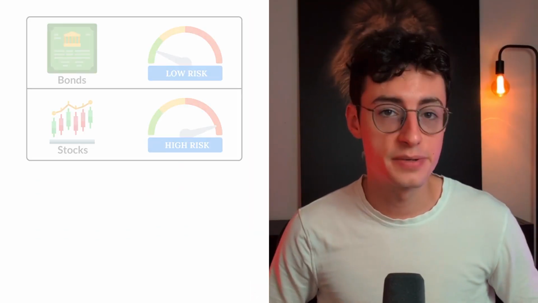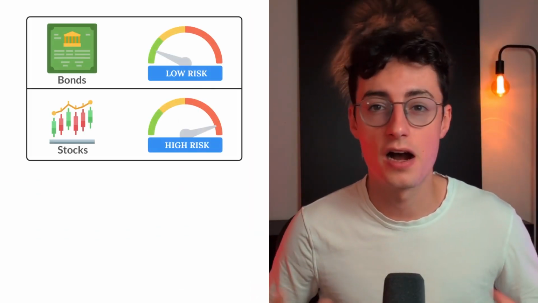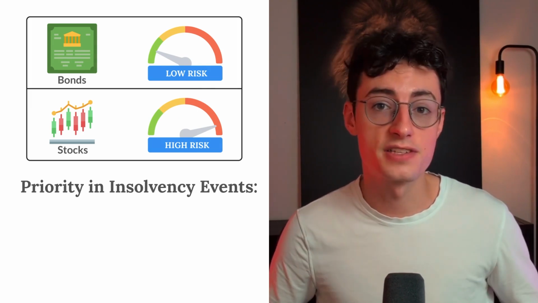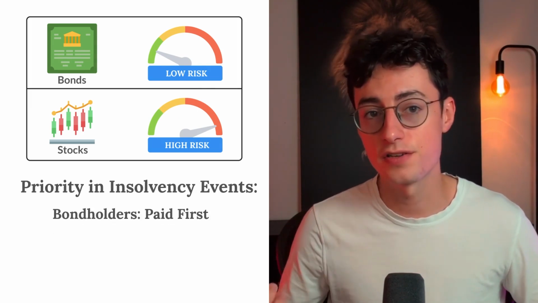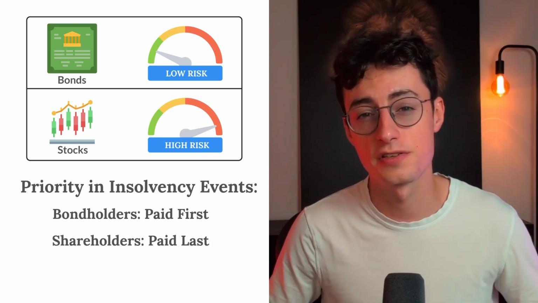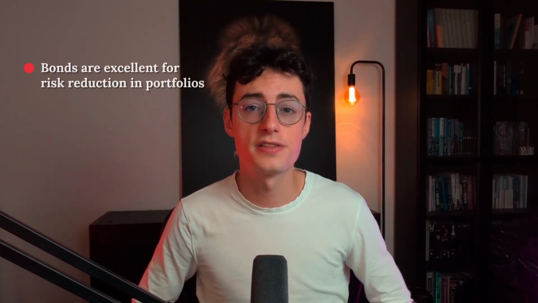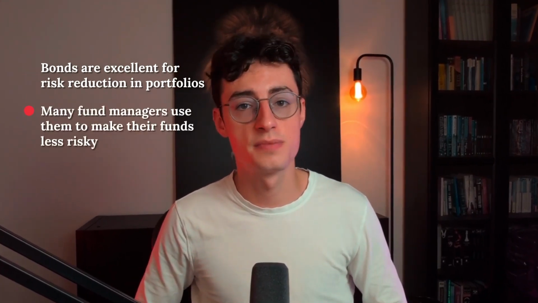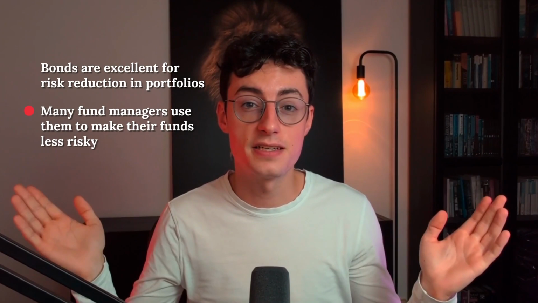Now, while there is potential for speculation with bonds, they are generally a less risky form of investment than stocks. In the event of insolvency, bondholders are paid out first from the remaining assets, while shareholders come last. For this reason, bonds are excellent for risk reduction in portfolios, and many fund managers use them to make their funds less risky. That's it for the topic of bonds.